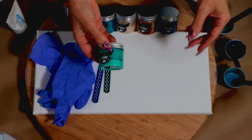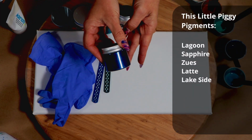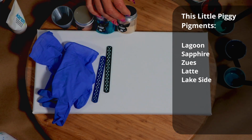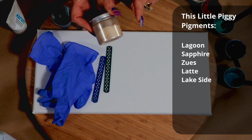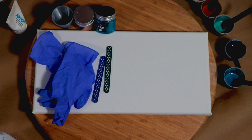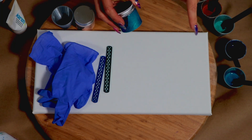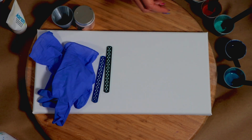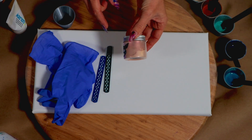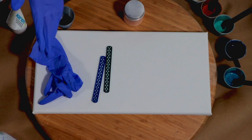So I've got, this one is Lagoon. I've got Sapphire. This one is just beautiful. Zeus, so is this one. They're all gorgeous. This one is Latte. I don't know if I'm going to use it in this painting. I used it in the previous one, the one I showed you, and it's already mixed up, so I've got it. But again, I don't know if I'm going to use it. I'll let you know. And then this one is Lakeside. So the one I'm going to be mixing up for you today is Ballet Slipper. It is really, really pretty, and can't wait to try that one as well.